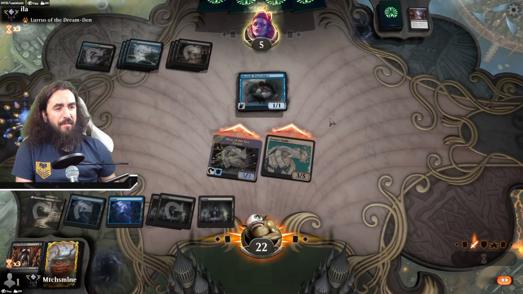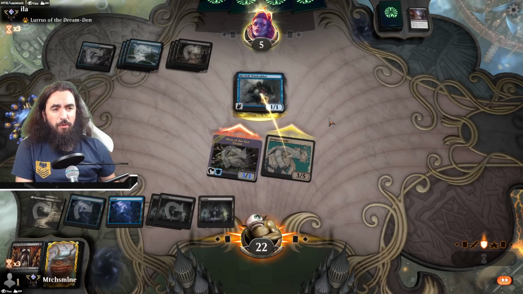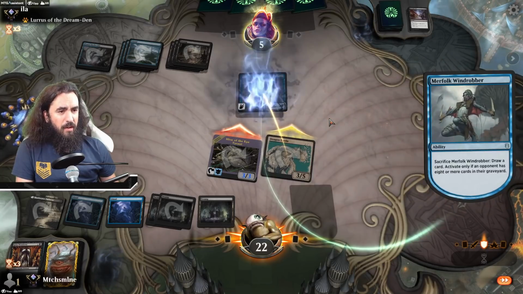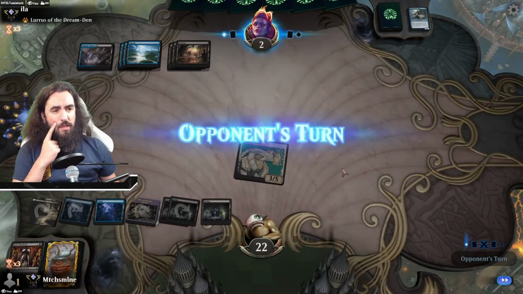So they can't block the Hive Eye. They have to block here with the Dragon Turtle. And then we have a 3/3 with Menace, which is just so good. We have 2 creatures on the board. So yeah, we will see what they do here.